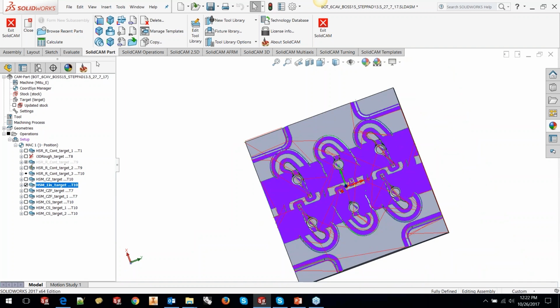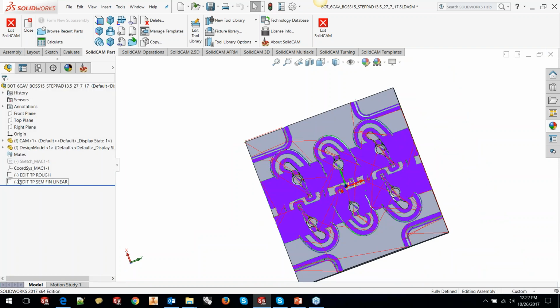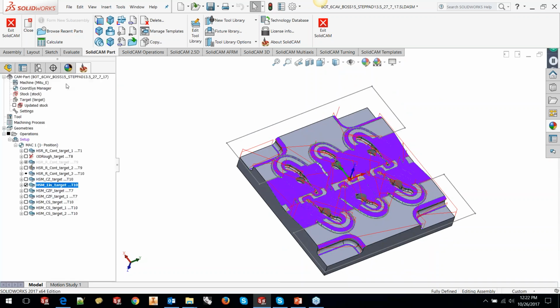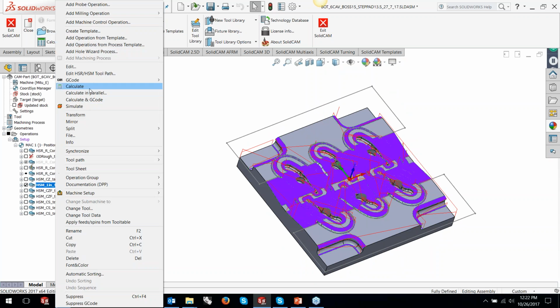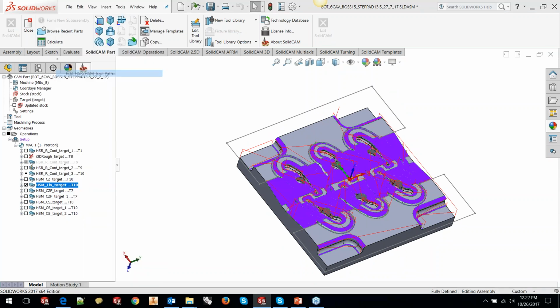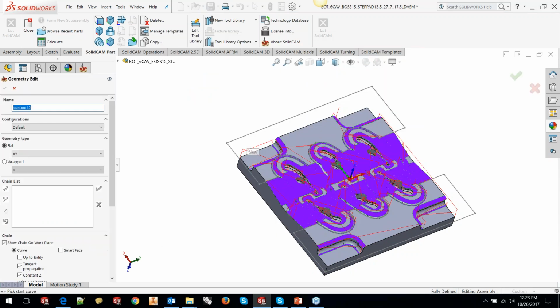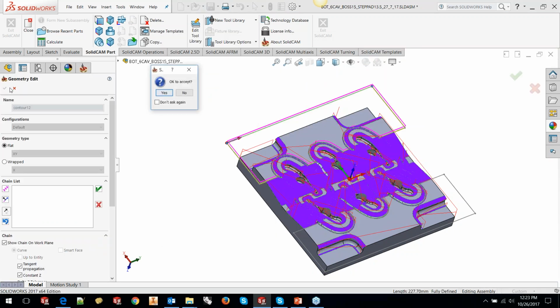Okay, so here again the toolpath editing comes into the picture. Already I have created a sketch for me here, so I'm going to edit with the boundary, and here I would like to pick this boundary.